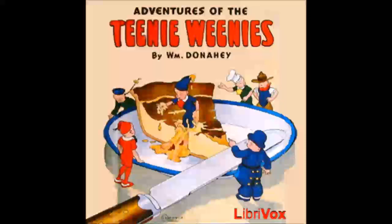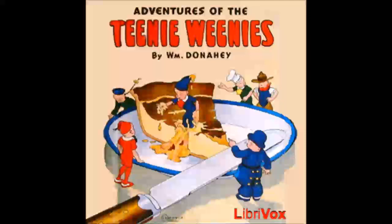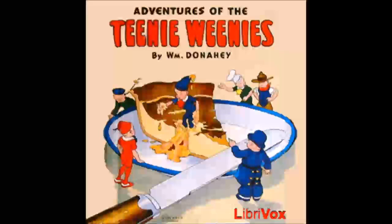Four potatoes will keep the Teenie Weenie family supplied all winter, and when the cook wants some potatoes for a meal, he goes into the cellar and cuts off a piece. He then covers the place on the potato where he has cut out the piece with hot paraffin, and in this manner he keeps the potato in good shape until it is used up. Apples, carrots, and beets are kept in the same way, so you see the Teenie Weenies have plenty to eat during the winter.